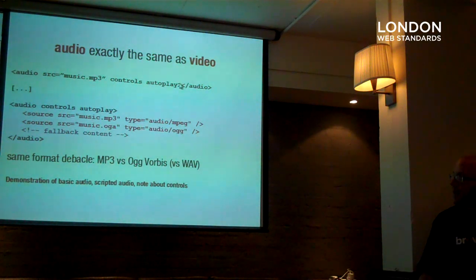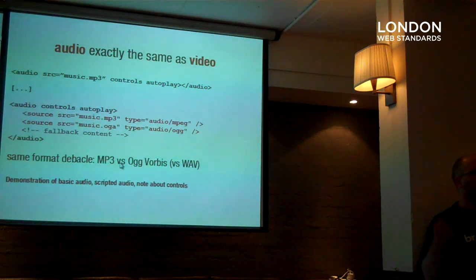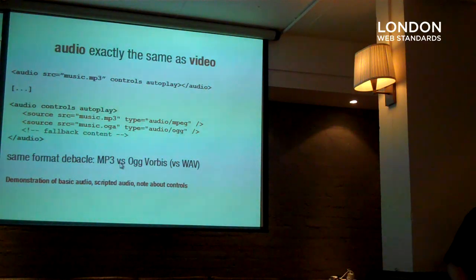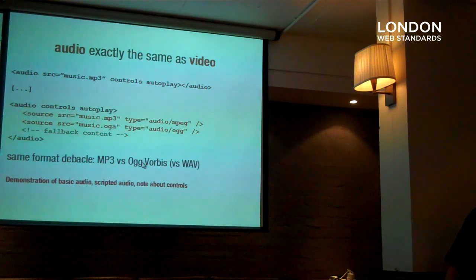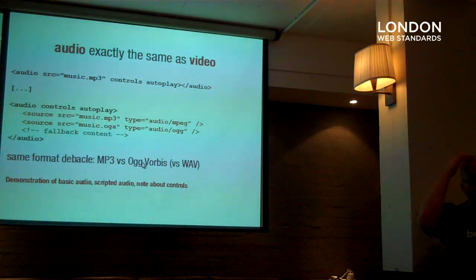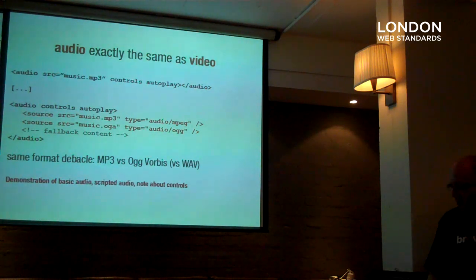you can have fallback content here in the middle, or you can provide separate sources, because as with video, you also got the same kind of debacle about what formats, what codecs are supported on the audio side. So you got MP3, again, it's ubiquitous, but there are royalties involved with it. Ogg Vorbis, which is the open source, and it's actually quite good. And then, strangely enough, there are some implementations, for instance in Opera, that also support native WAV playback. I wouldn't want to put WAVs on my website, but if you do, why not?